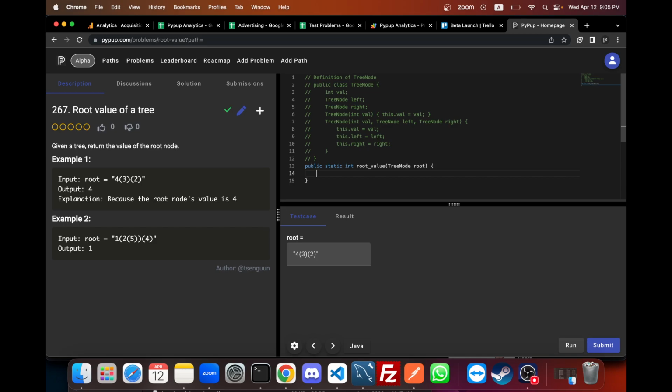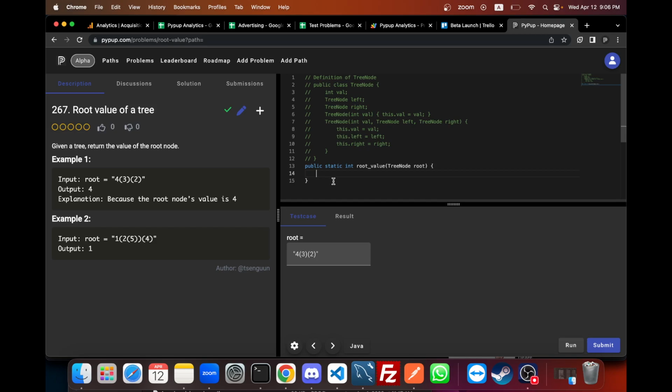Because of that, there has been a major server-side change already, but with the addition of custom classes such as tree node or linked list node, stuff like that, I had to rewrite the backend for JavaScript as well as Python. So all four languages now use the same design patterns to run the code as well as submit the code. That's why it took a while to implement these changes, but it's finally here.